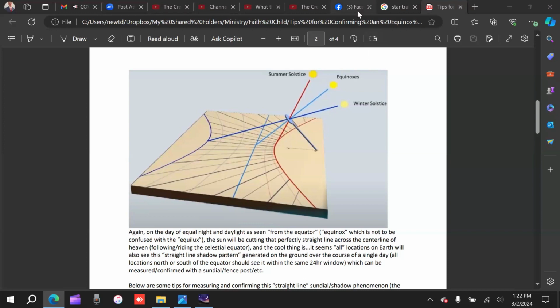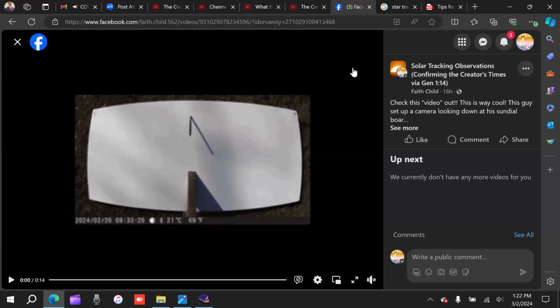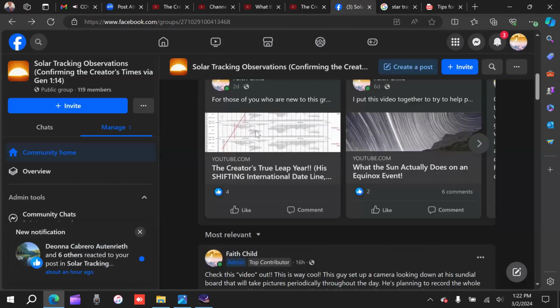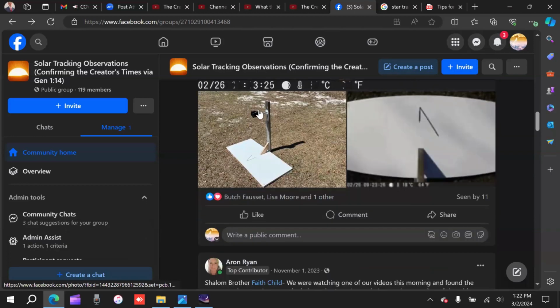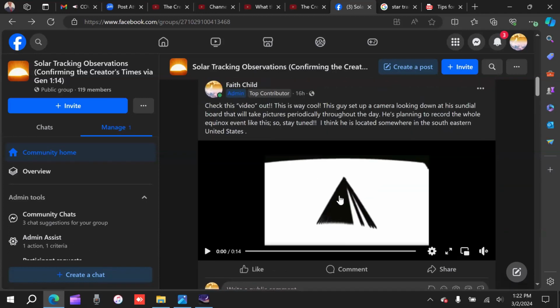Okay. So I wanted to just do a quick video. This actually came in yesterday, and it's perfect timing for this, just a really cool visual of what that shadow is doing over the course of the day. This gentleman set up his sundial. Let me show you. I think he's got a picture mount. This is his setup right here. He's got his recording board, and he set up his little sundial, and he mounted a camera to a board that takes a picture every hour of what the shadow is looking like. And he put together this video.